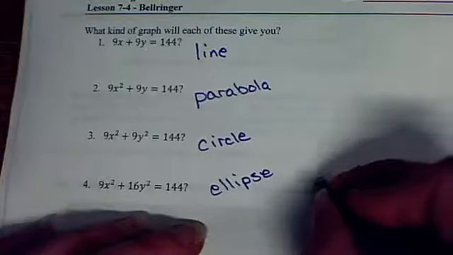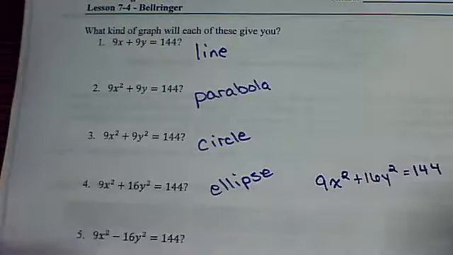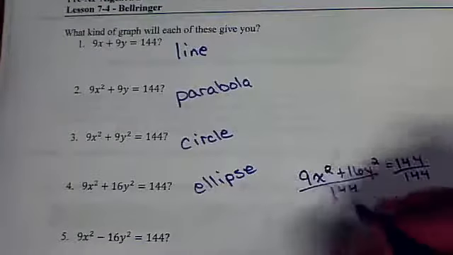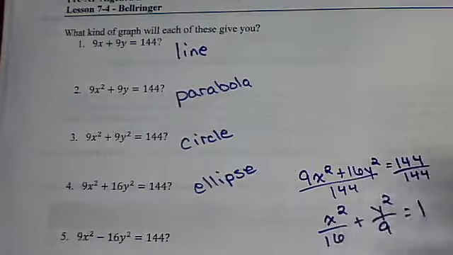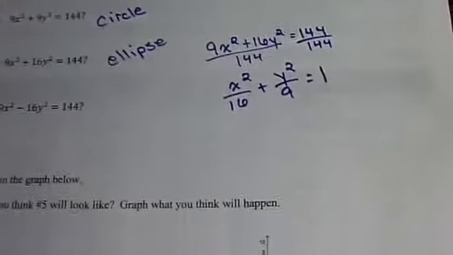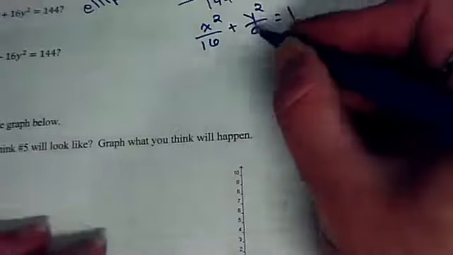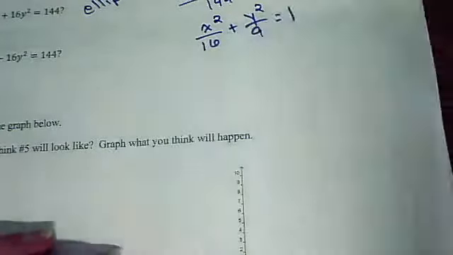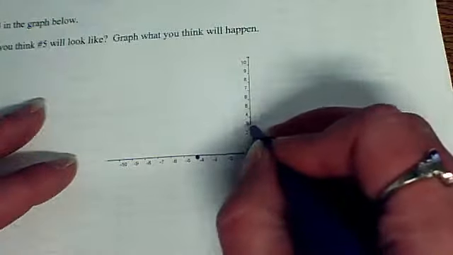And let's talk about that ellipse. That's 9x squared plus 16y squared equals 144. And if I divide everything by 144, I will get x squared over 16 plus y squared over 9 equals 1. Definitely an ellipse. Let's talk about that ellipse real fast. Its x radius is going to be 16. So from the center, it's going to go out 4 and 4. I'm sorry, the x radius was 4. I said 16. Y radius is going to be 3 because 3 squared gives me 9. So I'm going to go up 3 and down 3. So I get this ellipse.